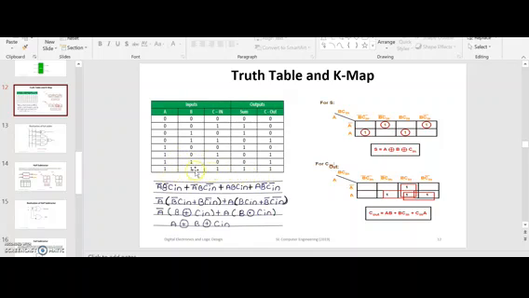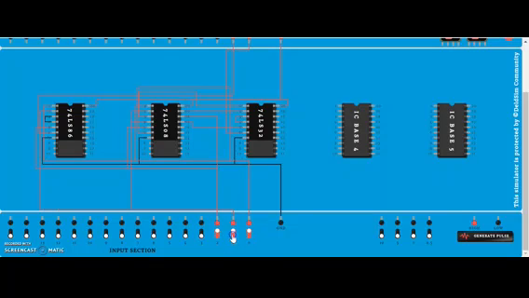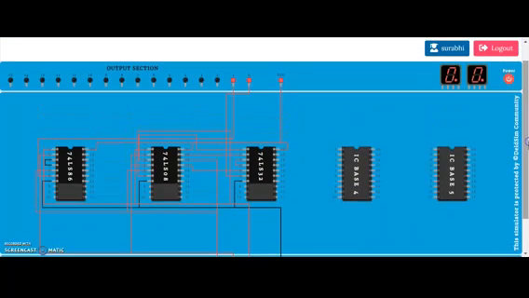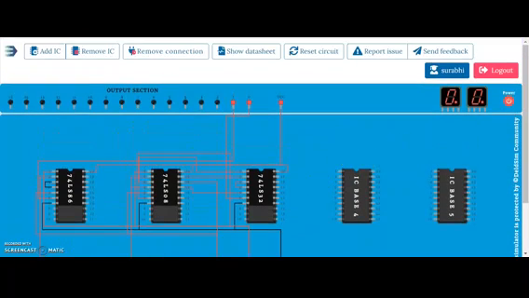In this last case, we'll see the one where A, B, and C all values are 1. Then sum should be 1 and carry also should be generated as 1. So I will turn on all the values. See, now the output sum is 1 and carry is also 1, because all are 1. So 1 plus 1 is 0 and carry 1, so carry bit will be 1. And for this, again 0 plus 1 means sum is 1. So sum is also 1 and carry is also 1.